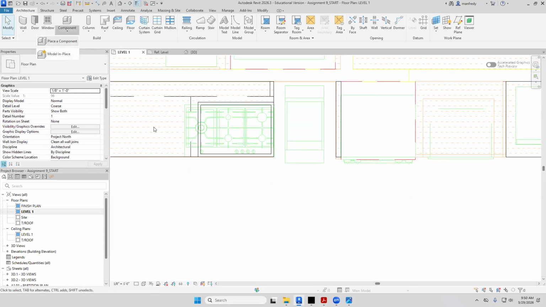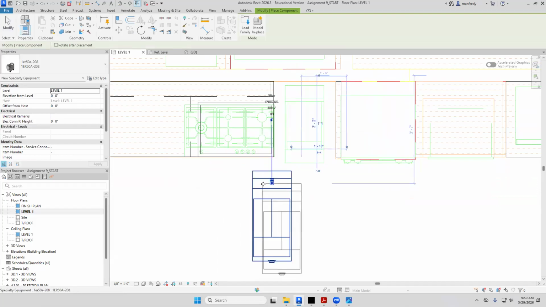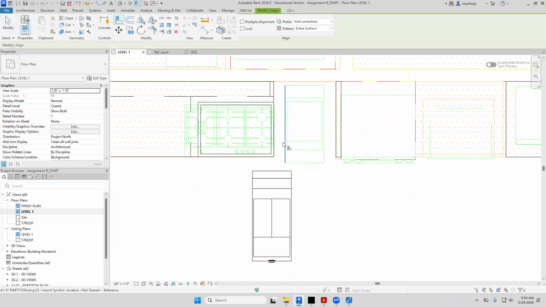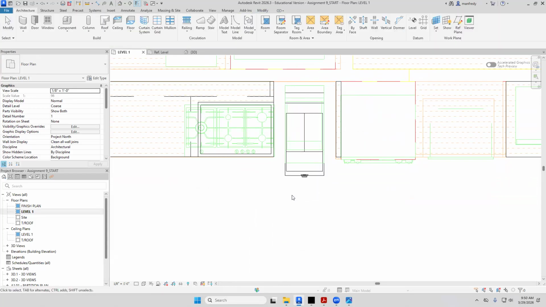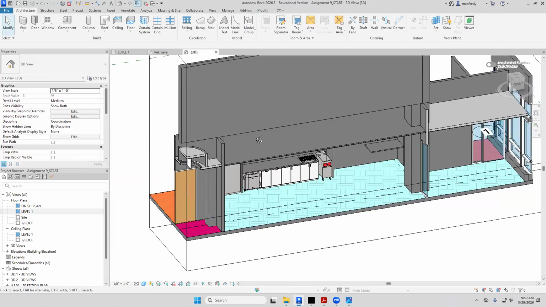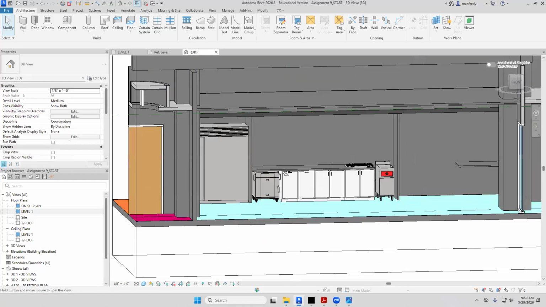And I'll go into here and place it. I'll make some alignments here and line it up with the location I've set aside. So that's what we've got so far.